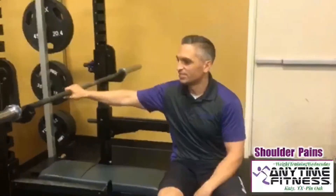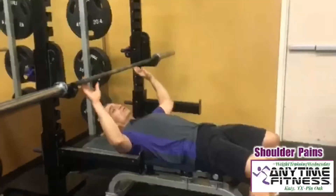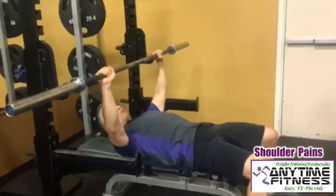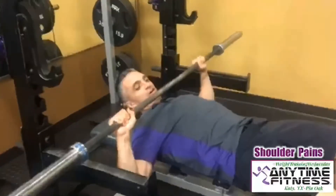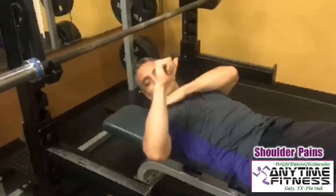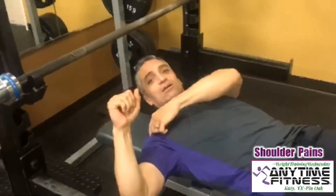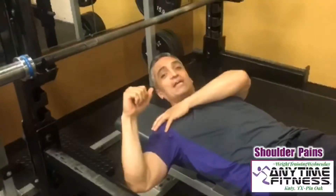So for those of you that are doing things like the bench press, one thing that the bench press does often is as we lie down and go through the motion, we oftentimes take the bar off and keep this bar really, really high in relation to our chest. And what happens is that as the bar comes down, you notice my shoulder comes all the way out here and it closes this whole area off, and that's where that rotator cuff and that bursa starts to get pinched, and that's where we feel the pain.